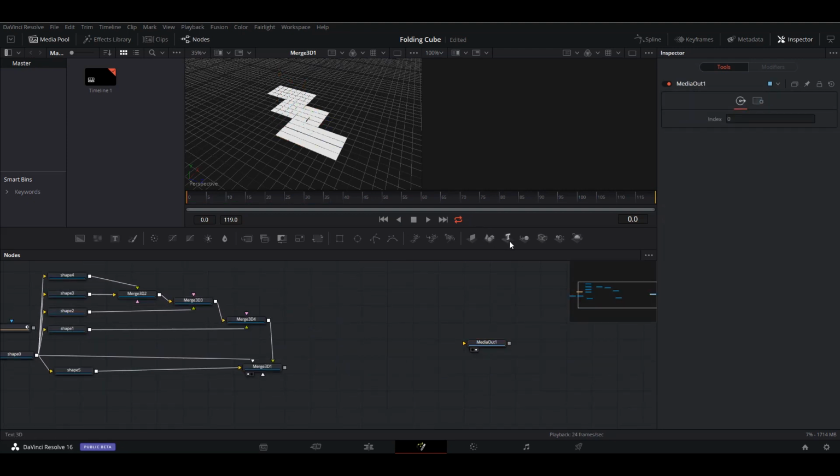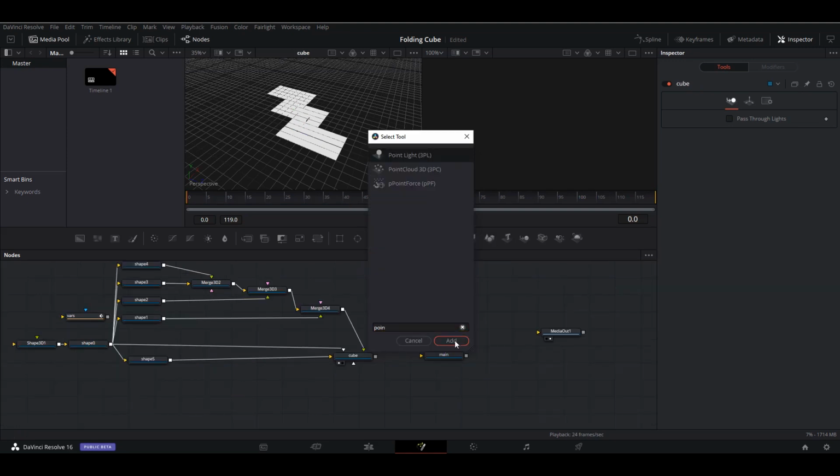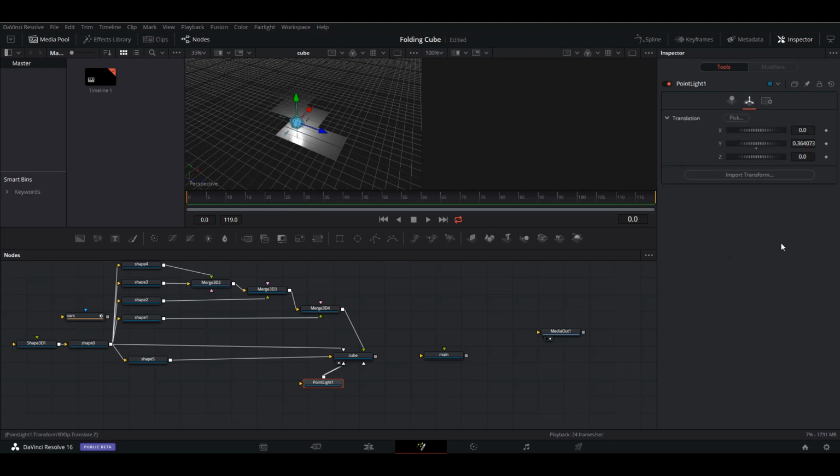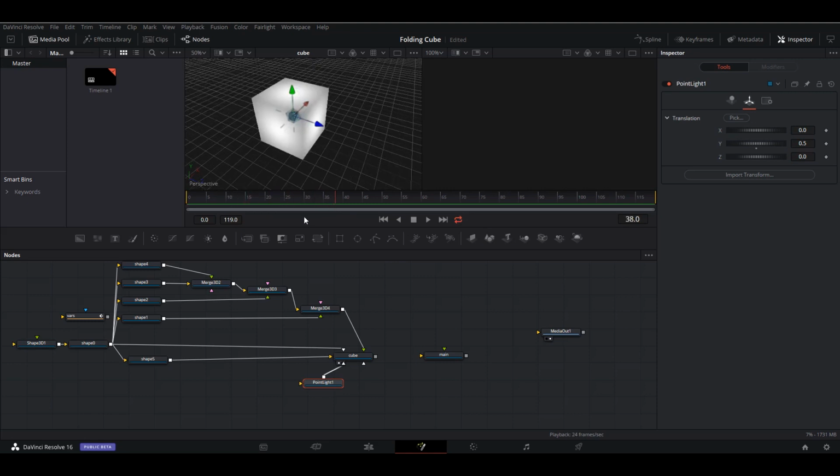And so we're gonna put down a 3D scene. So we're gonna rename this scene as our main scene, and we're gonna rename this match as the cube, and the other point light to the cube scene, and we're gonna lift it up so it will be in the center of the cube. So if you go to the transform, it's gonna be like 0.5. So after the cube has folded, it's gonna stay in the middle, and that's gonna give us that translucent effect.